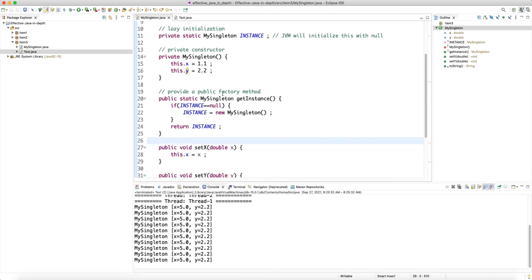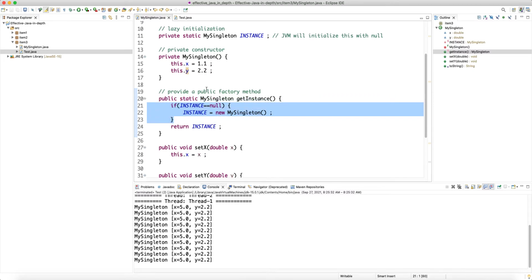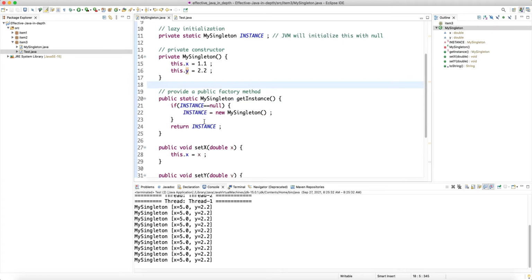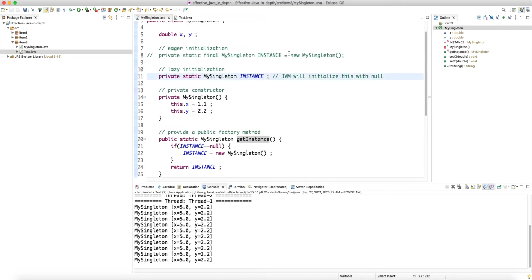So again, for lazy initialization, we can do instance, right? We just add this check, and then this means that anyone, basically the first person or the first call to this get instance, we initialize it, and unless somebody explicitly needs to work with this instance, we're not going to initialize it if the initialization is costly.